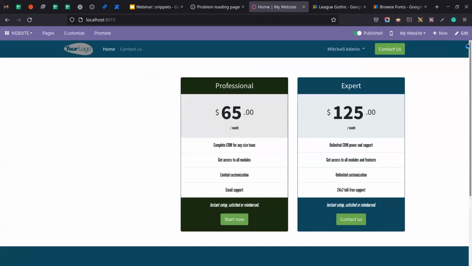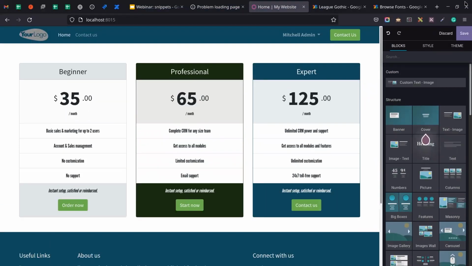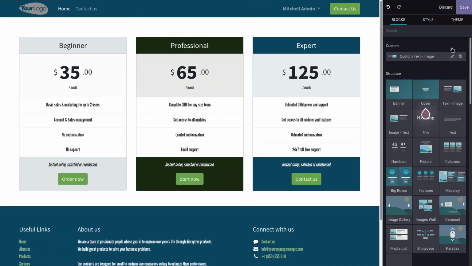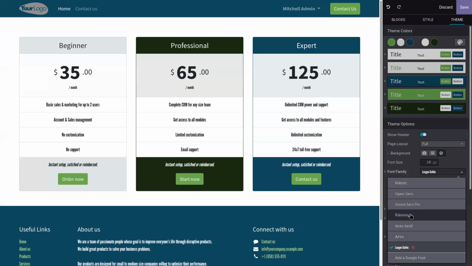After saving, you can just click on this edit button. Then also you can see the fonts are changed. When we need to add more fonts or change this font, you can just go to the themes. There you can see the fonts. This is how we can add Google font, custom Google font to our fonts.